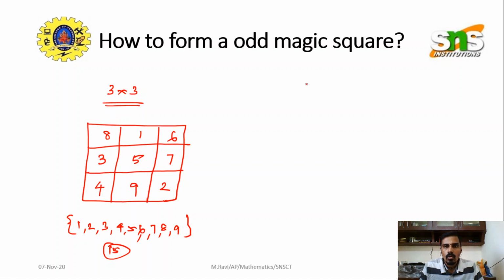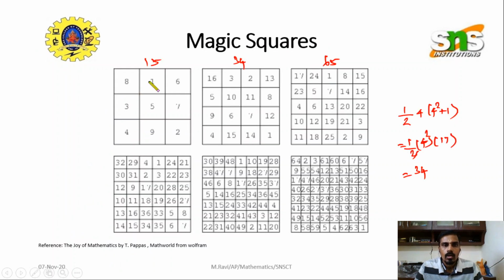Okay, and similarly go for 5 by 5. So just look at this 3 by 3 magic square. 1, how they have written 1 in the middle, 2 in the next column, 3 in the previous row first column, and we are not supposed to move diagonally, so then come downward 4, then 5, then 6, then you cannot move diagonally, come down 7, and I am in the last column.